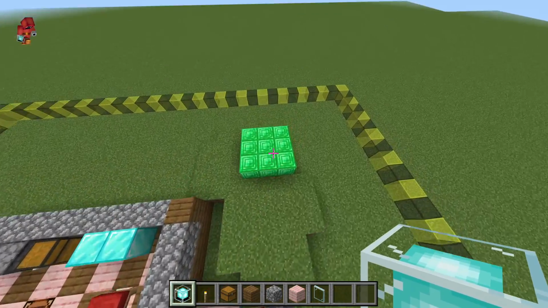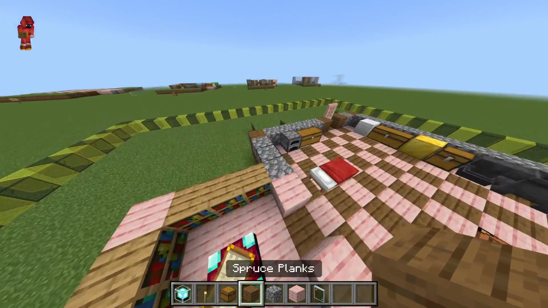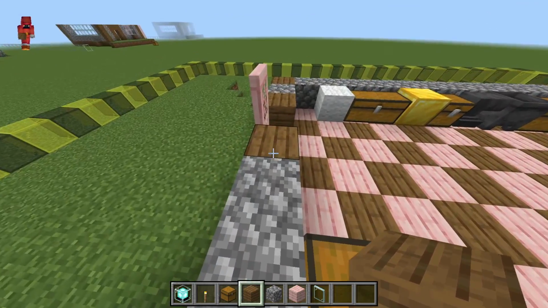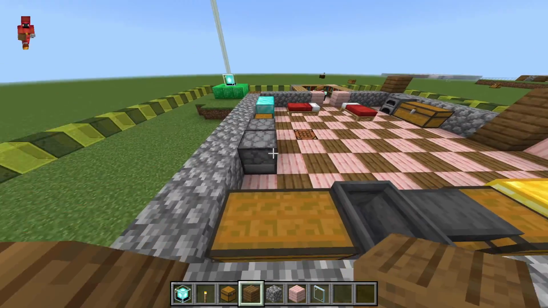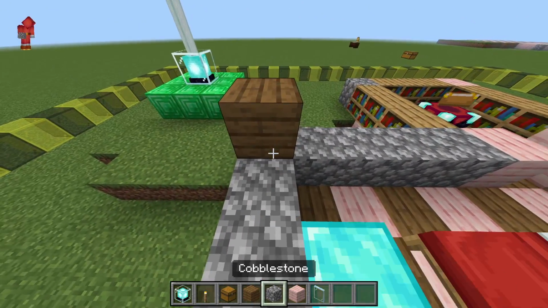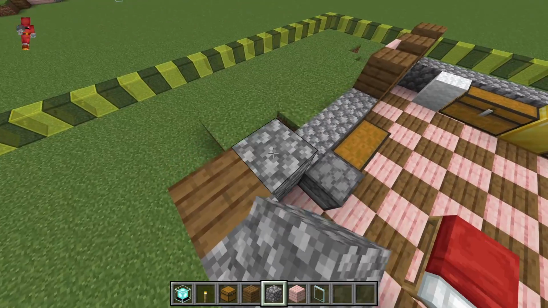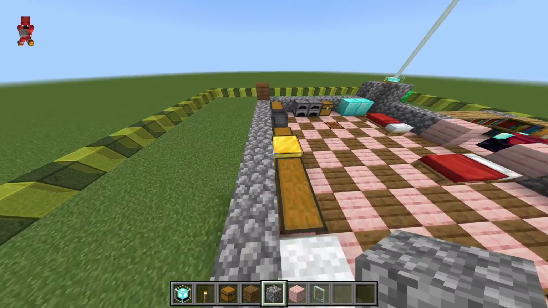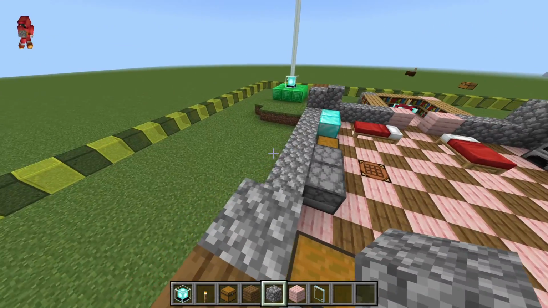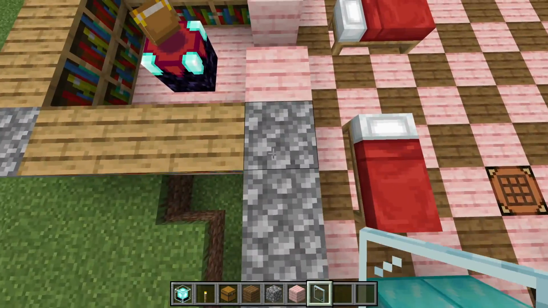First of all, I think the easiest part here to do is the beacon, obviously. Next, of course, we're going to add everything up here, 1 spruce plank from where we last did it. Simple to follow. Then, add 1 cobblestone to each of these corner bits here. Then glass along these lower bits of the cobblestone.